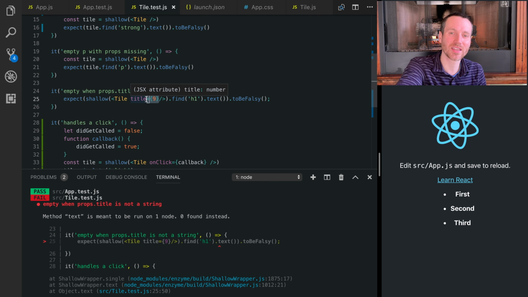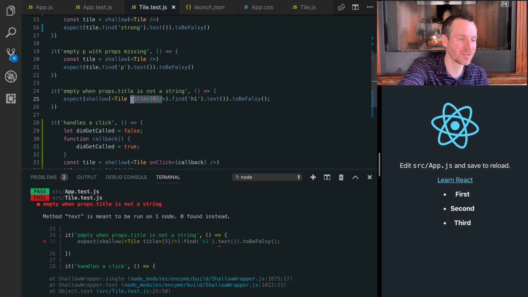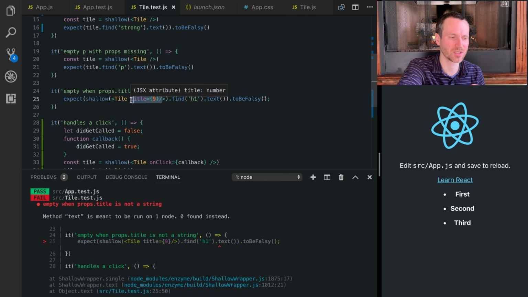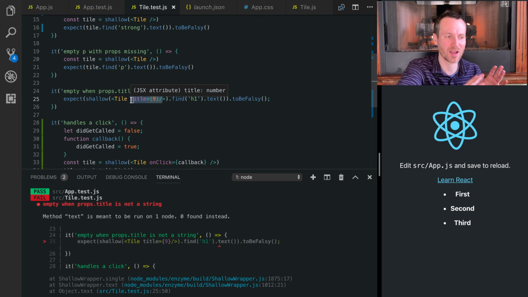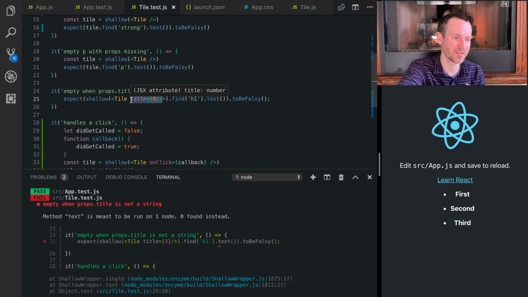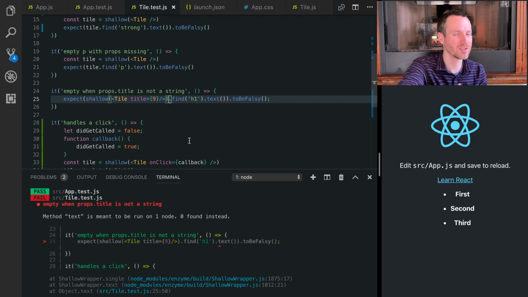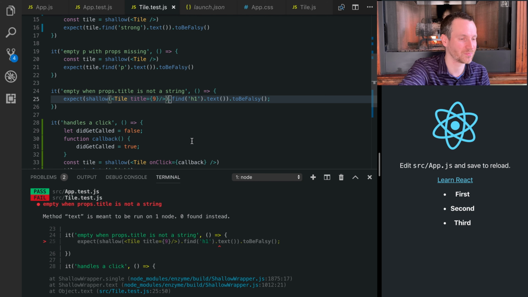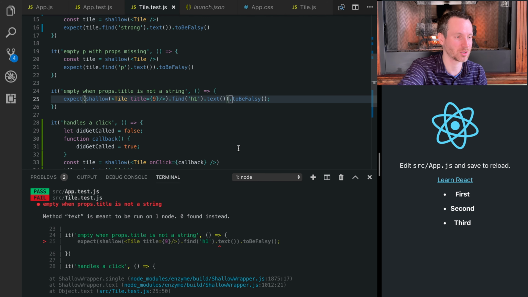I wouldn't necessarily say that this is the best kind of test, but if you're not using prop types in React, this could be something that would help you in a test to just double check that at runtime, we're not passing in native values of a number, that we're passing in actual strings. So this is a test that I will let you decide whether you want to go forward with it or not, and that's your strategy.